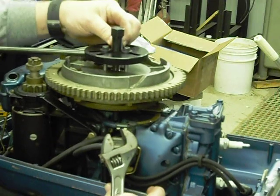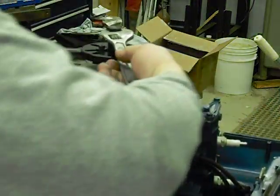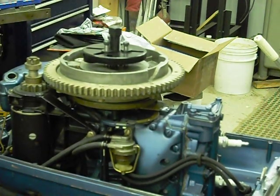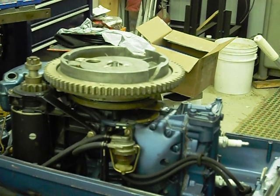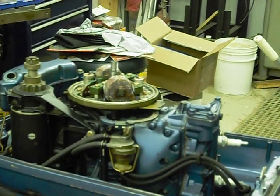Make sure all those shoulder screws are all the way down. This flywheel shouldn't be terribly difficult to pull, so I'm not going to worry about the wrenches on those. And now we can just lift off the flywheel and set that aside — we won't be needing that for a little while. Now let's get a closer look at that ignition.